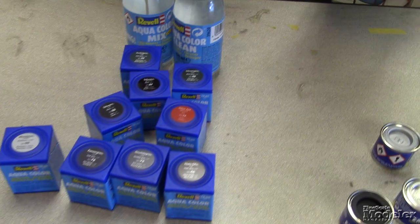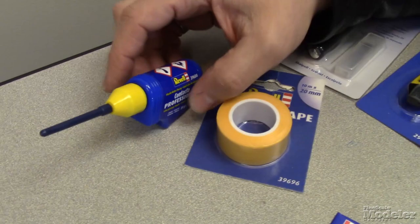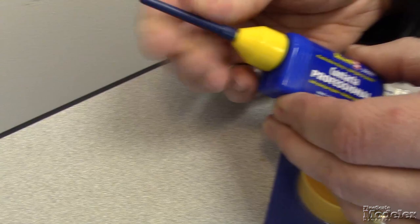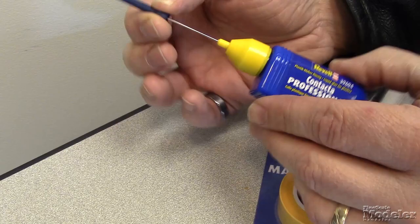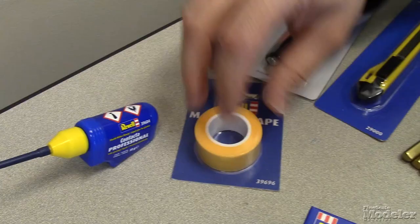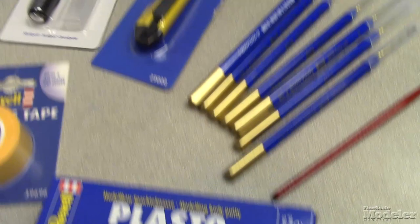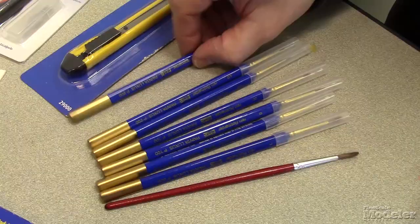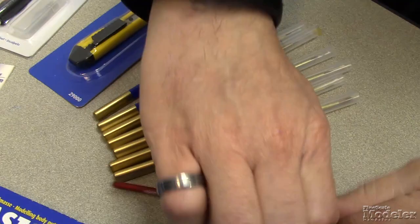Now I want to just touch on the supplies that are coming in. There are three different kinds of glue: there's a gel, then there's the professional glue which has a precision metal tip for application, and then there's also a jar of thin cement. We have masking tape and putty. They're going to be bringing in hobby knives and cutters, and of course they have a range of brushes going from quintipelot all the way up to number three.